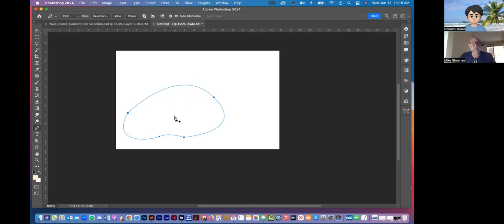Now, if I want to manipulate this, I hold Command, and I get my white arrow tool. Now these points are dark. That means they've been selected. I don't want them selected. So if I just loop over the line or just touch the line, you'll notice it activates the path, but these aren't selected yet, which is what I want. Now look, when I use the handle, it's affecting this side and this side. Does that make sense?